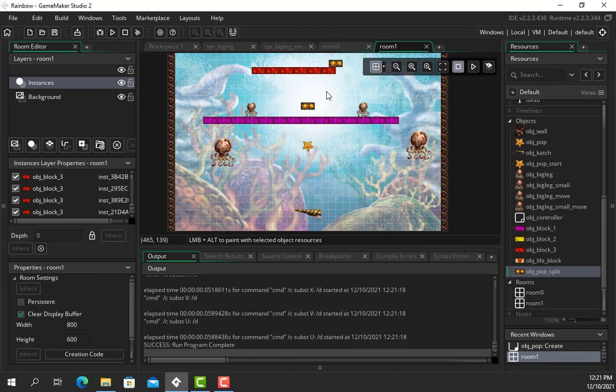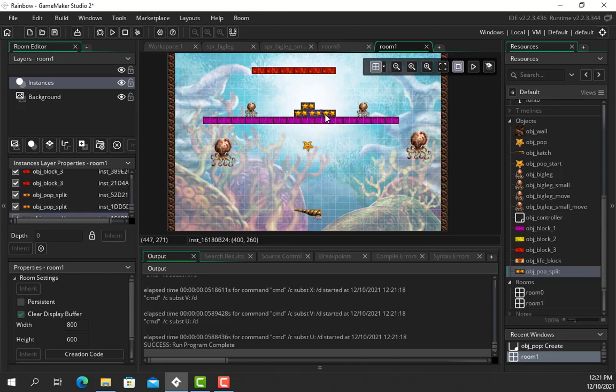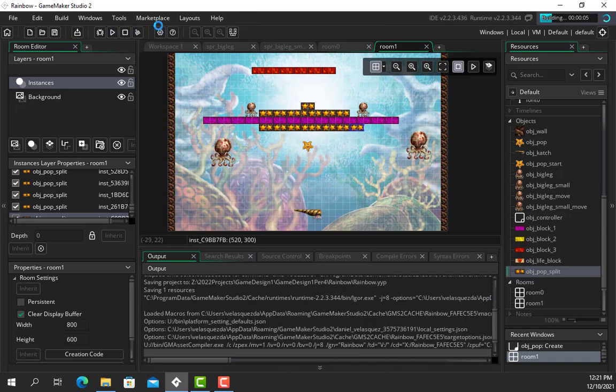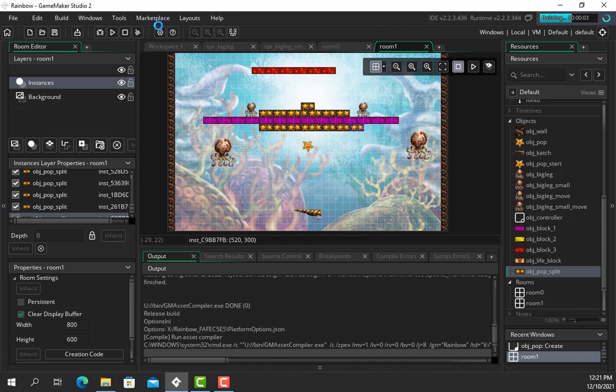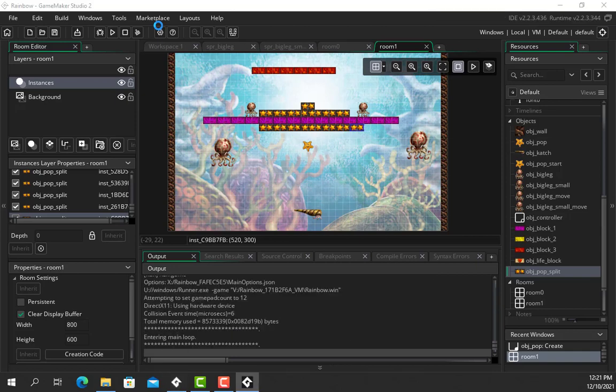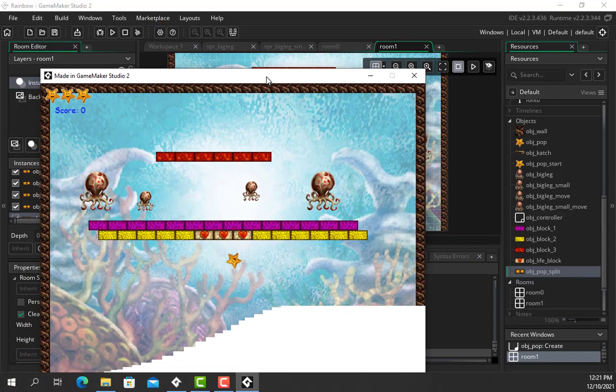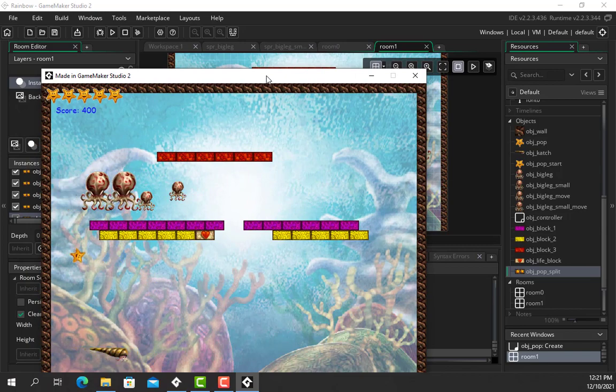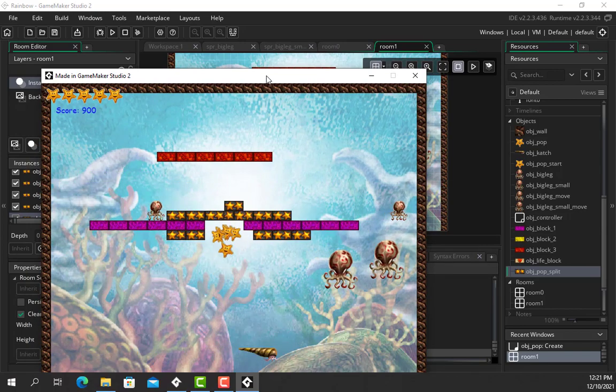If I hold down the Alt key, I can just paint these on. And if I put a whole bunch of these in there, let's say like this. It's not done very well. But say I have a whole lot of these in the room. The effect is kind of cool. I think I have my cheat in there, so let me just use my cheat to go to the next room. Okay, I'm going to cheat. Here's my cheat. Now watch.